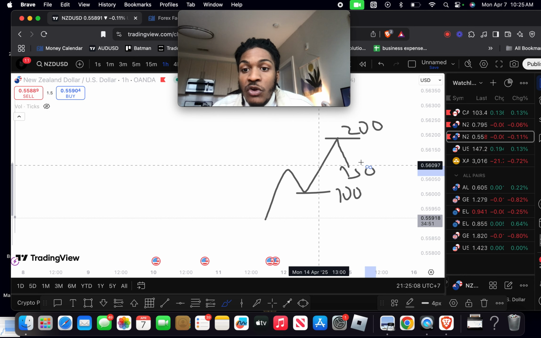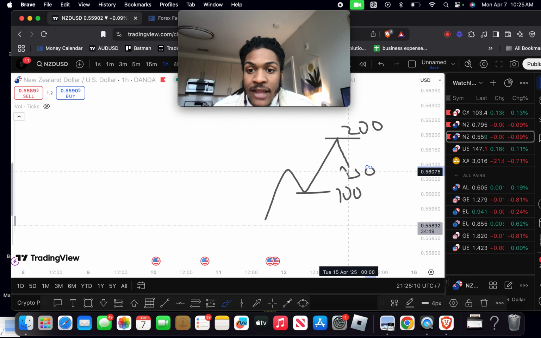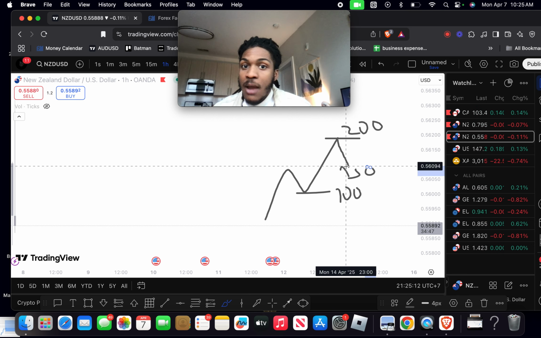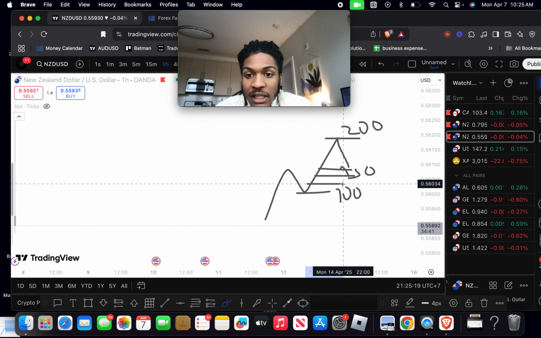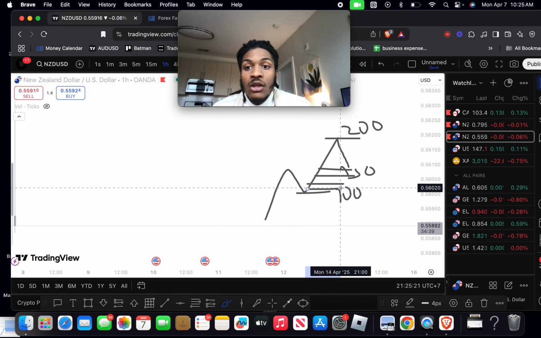And once you get there, let's say now price is at 150 versus 200. Prices are cheaper, so you can start aligning your setup. And what I mean by aligning your setup is you should find your supply. Let's say in this case we're buying, so we're looking for a demand zone. You should find your demand zone at the bottom of the range, towards 150 and 100, like I gave in this example.